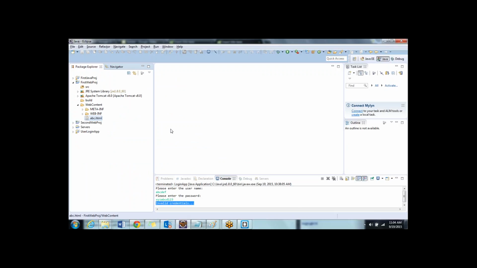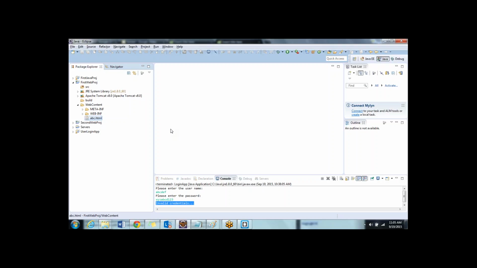Whenever I'm requesting some HTML page, it is considered a static page, which means the content in that HTML page will never get modified.